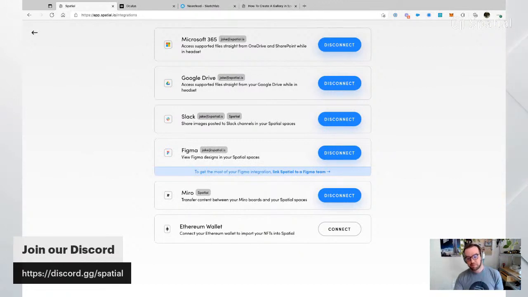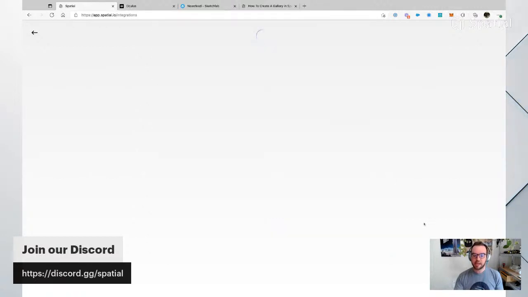If you see at the bottom, we have a connection for your Ethereum wallet. To do that, we work with MetaMask. Make sure you have a MetaMask account set up. It's free to set up, and you can have the integration added into your web browser as well. I'm using Microsoft Edge here. You can be using Chrome. Just make sure to install that MetaMask integration there. And then once you do that, you can simply click connect.